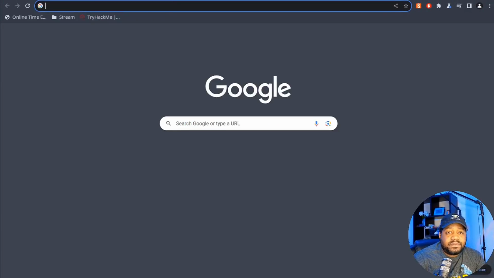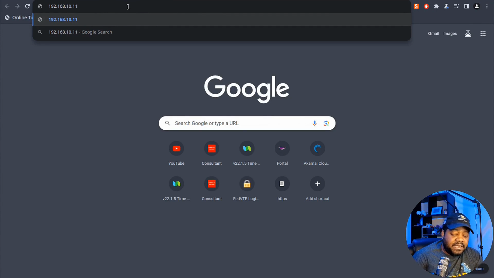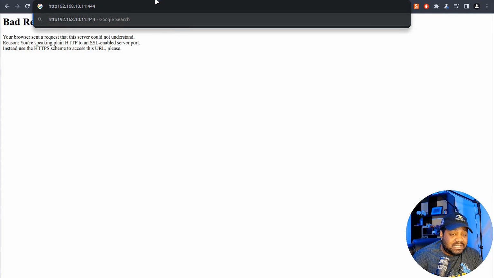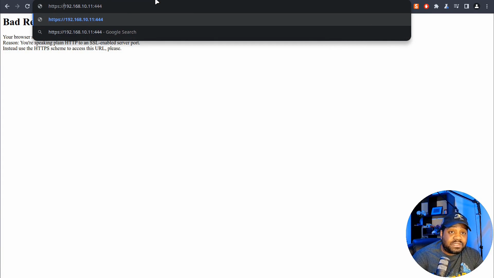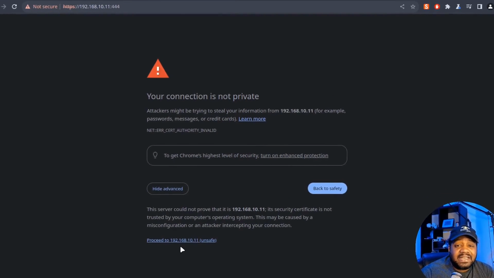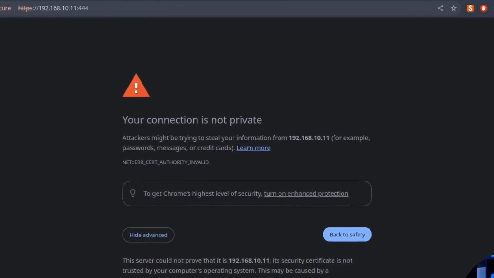And let's open up a new tab, and all we have to do is type 192.168.10.11, I believe. And then we have to put our port, which is 444, and let's press enter. And it's going to give us a bad request because right here it's not typing in the https://, it's using the non-secure link. So let's type it in fully. There we go. So we are at the site, and like I said, I only did it this way. I didn't put it on a different network because I wasn't going to be able to connect to the GUI if I didn't do it this way.